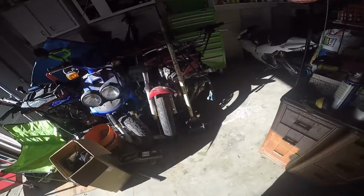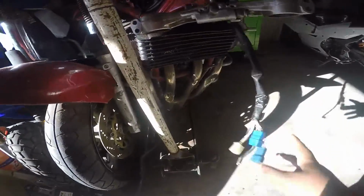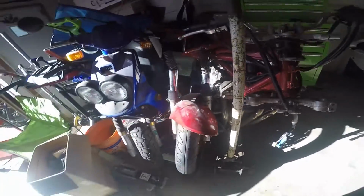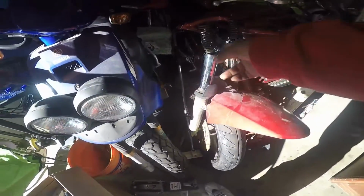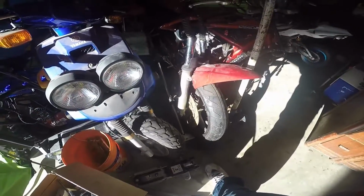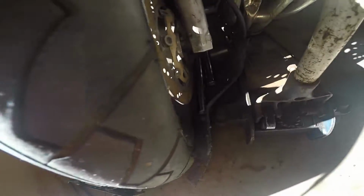Alright, so this is the bike. We already took out the headlight and everything, so those are the manifolds. They're all bent up and everything, so we're gonna be replacing that as well. This is the wheel. This is all broken up from the crash and everything. These shockers are not even salvageable anymore. We took them off, but the rest of it is over there sitting.